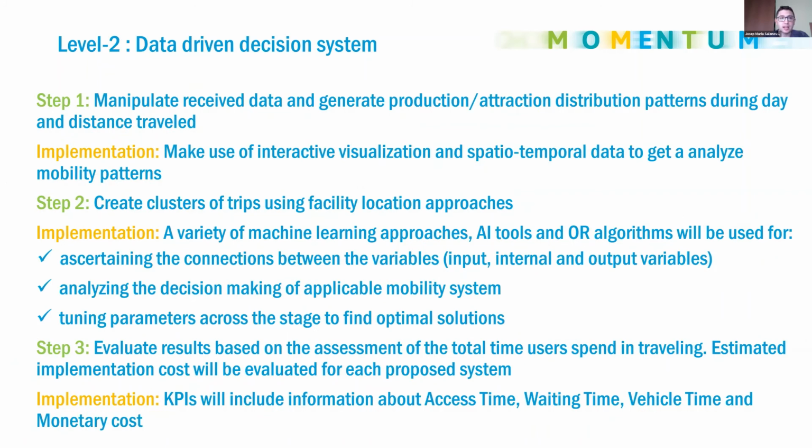In level 2, we need a richer data set. So we need some kind of OD matrix. We need some kind of telematics from any company in the city, a public transport company. It can also be a taxi association. We need a more granular data set. This way, we can not only define the number of micromobility scooters and the number of bikes, but we can find the concrete locations. You should have 10 bike stands, and they should be located in these areas. And in each bike stand, you should have 5, 6, 7 bicycles. So with more data, we can give a much better quality of results.